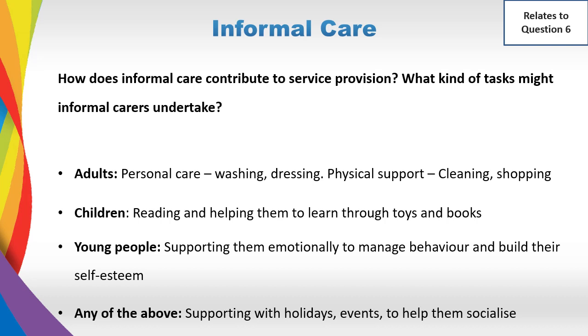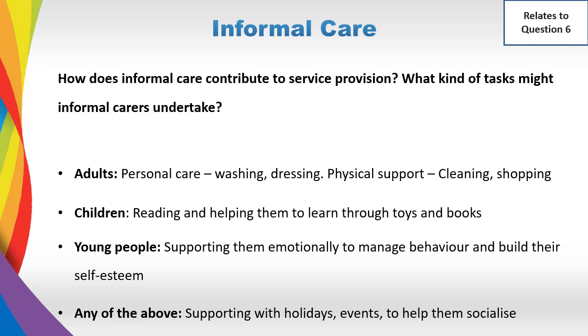So with adults, it could be things like personal care, like washing and dressing. It could be physical support. They could go round and clean once a week, twice a week for them. They may just bring their shopping or order their shopping from the internet or something. But that is still care being provided by somebody informally if they're not being paid for it.